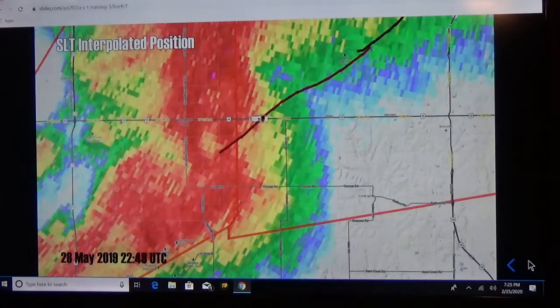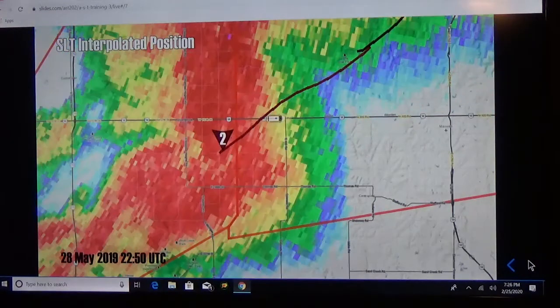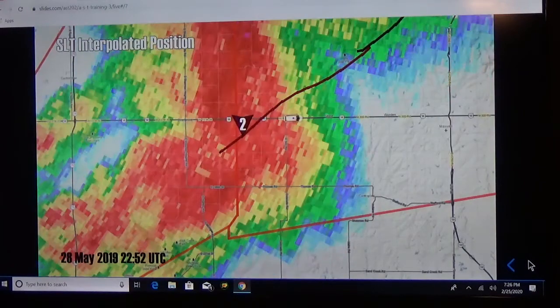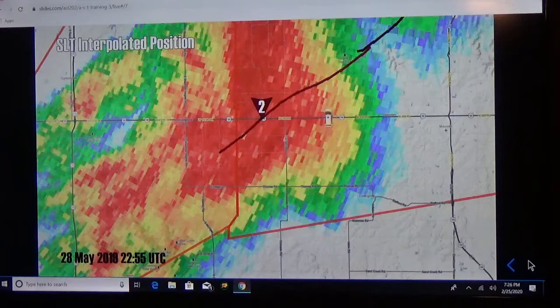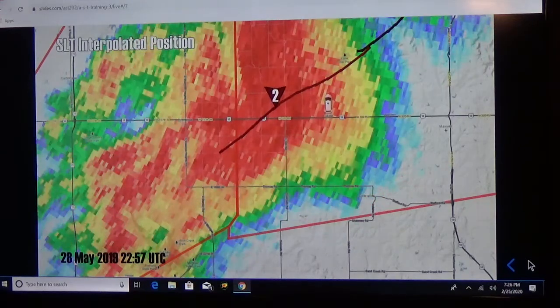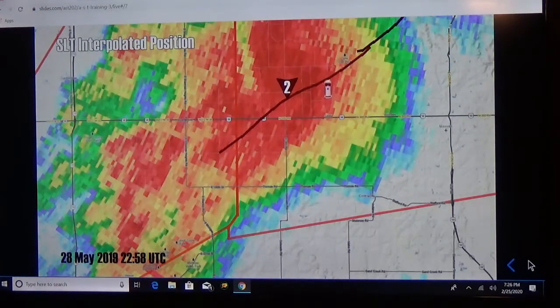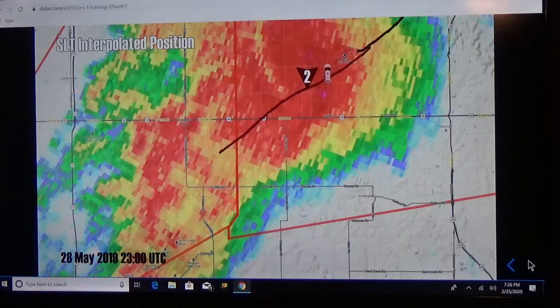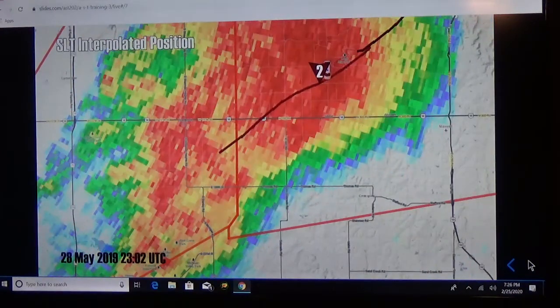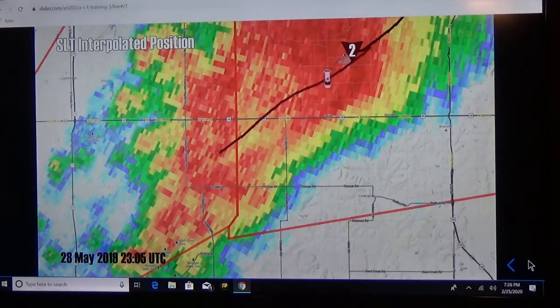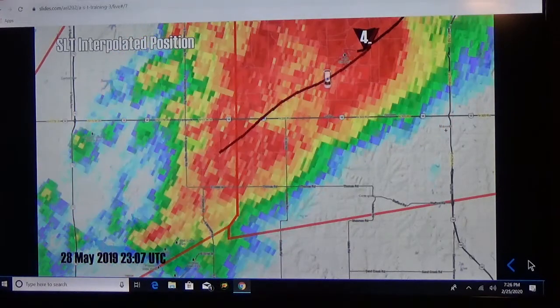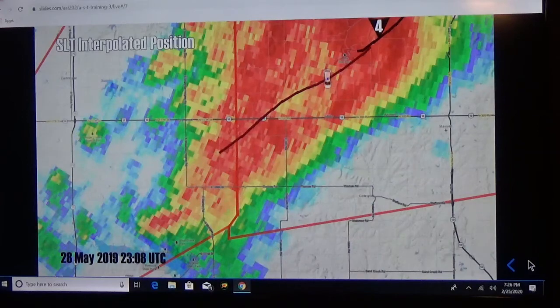A tornado developed within the rear flank core of the supercell. However, the tornado was not visible to the SLT group. SLT took the first available paved crossroad and proceeded north, likely hoping to gain a view of the storm or any possible tornado from the northeast. The maneuver was reversed or aborted, and SLT attempted to return south to Highway 56 before they were impacted by a tornado. The larger Lawrence EF4 formed several minutes later.